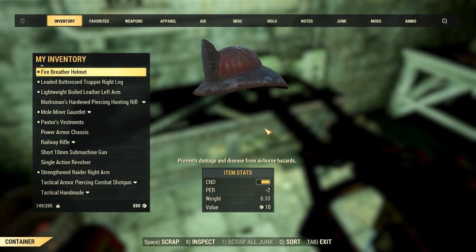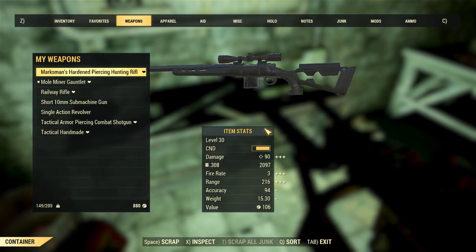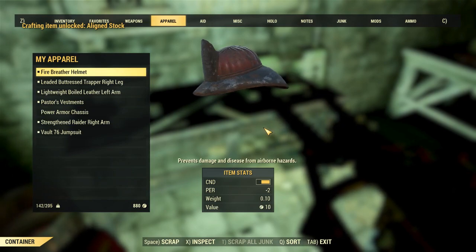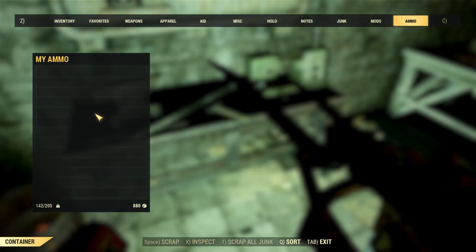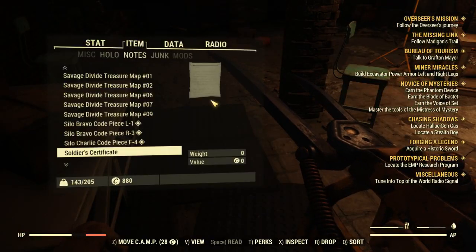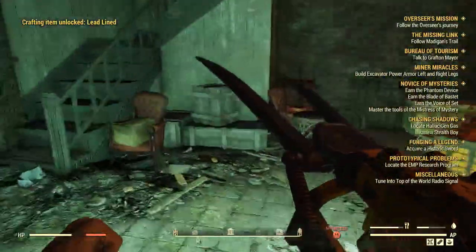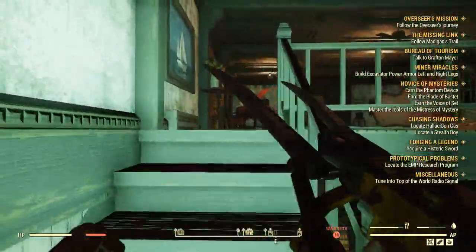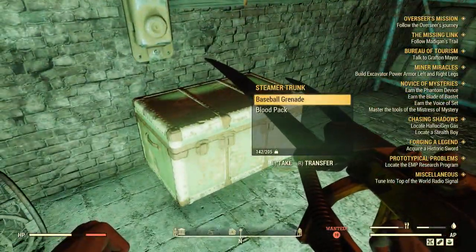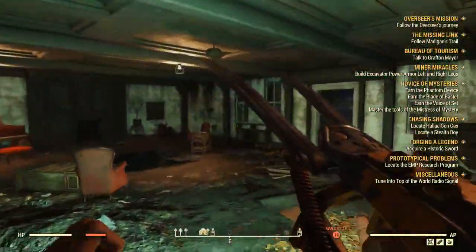Oh, also, you might be wondering why we're so light on weight right now. Well, the good news, everyone, is that I decided to drop those 80,000 fucking power cores, the fusion cores that I had in my ammunition area. Gotta say, best decision ever. I've been able to carry so much. Hey, did I search that trunk, by the way? I did not. Not that it had anything good in it anyway, but still.